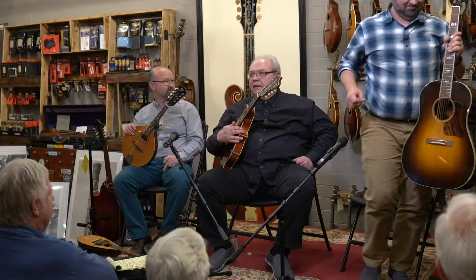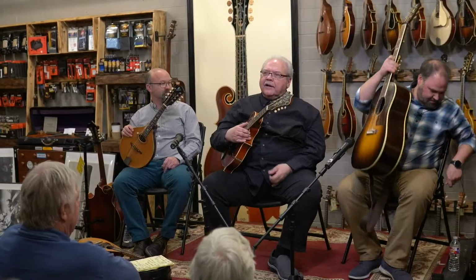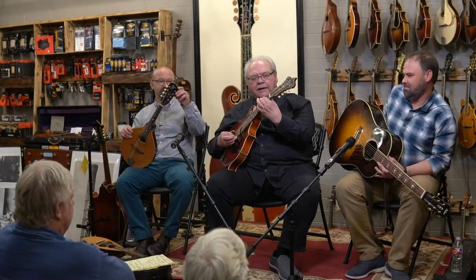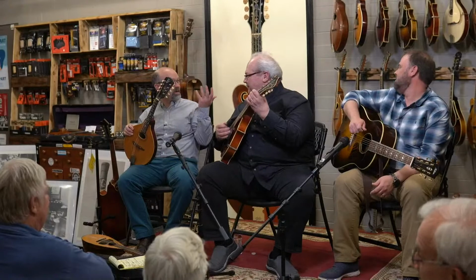Stay on the guitar for just a second. I thought you wanted to see it. But we'll get to that one. Anyway, I would go down to Howard's and just stare through the window and think, boy, I would just love to have all those great old mandolins. It's been a lifelong dream to have a bunch of this cool old stuff and actually playable. You've amassed a few here. Just a few, you know.